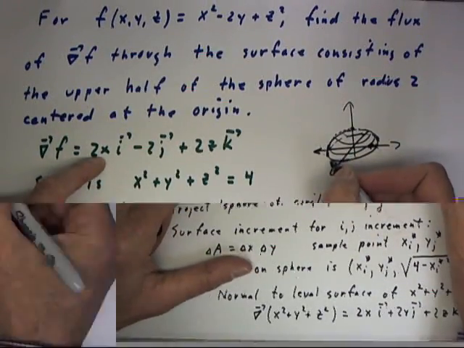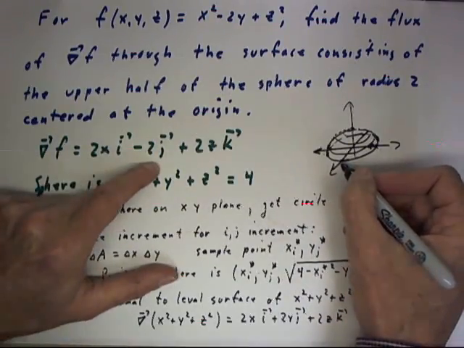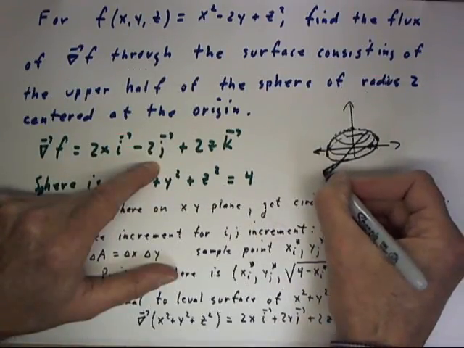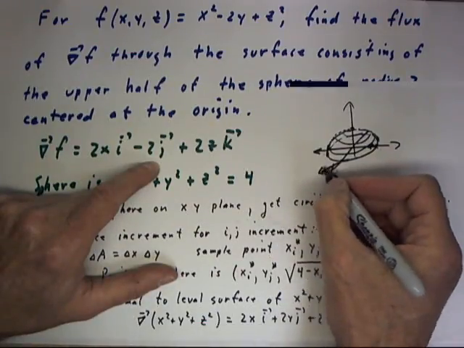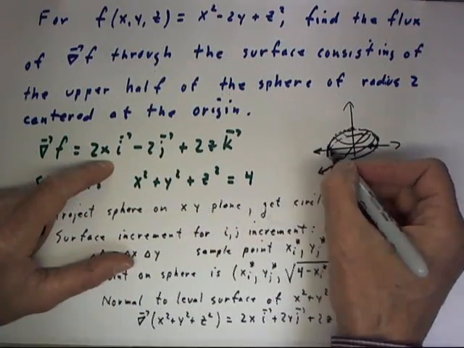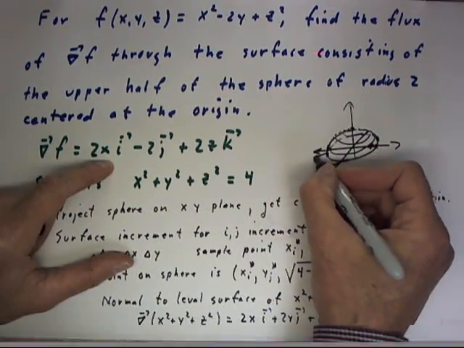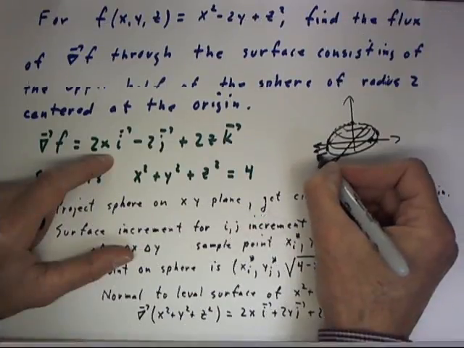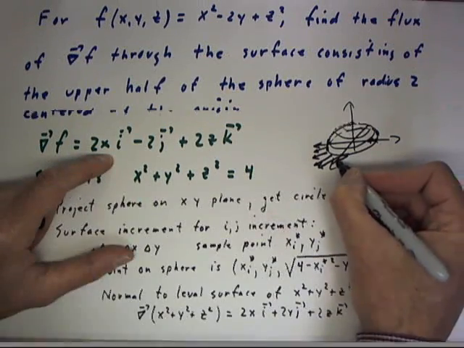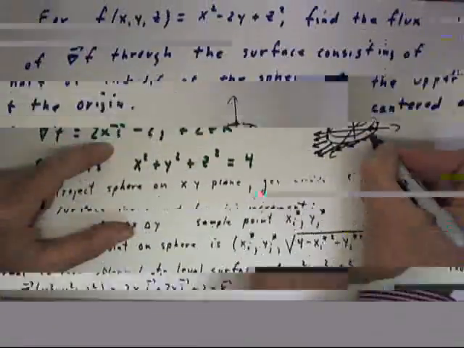As x gets bigger, this x component gets bigger. By the time we're out here, the x component is 4, the j component is negative 2, so the vector will be somewhat longer than it is back here. It'll have a component negative 2 units in the j direction. As x gets bigger, the vector starts to point outward. It's not radial to the circle, and we always have this negative j component, so the vector field might look something like this.